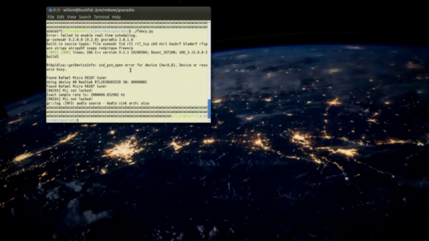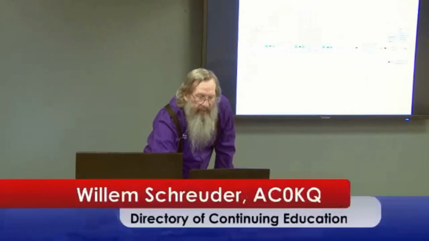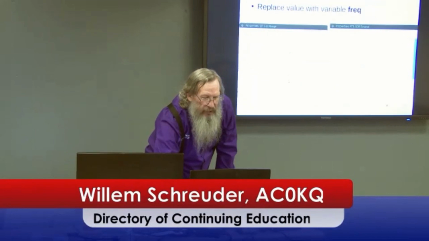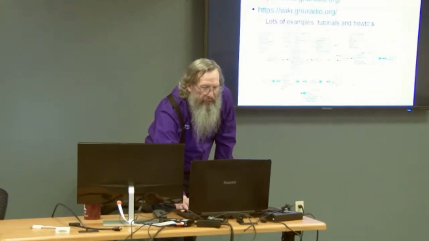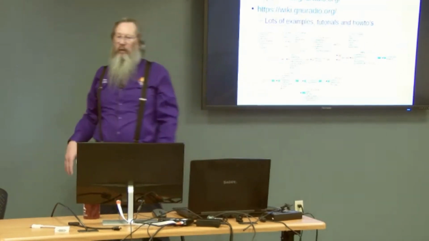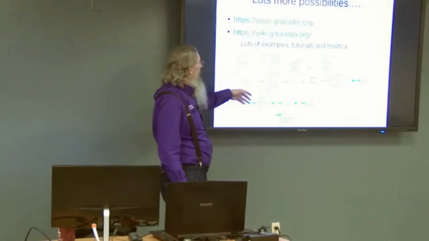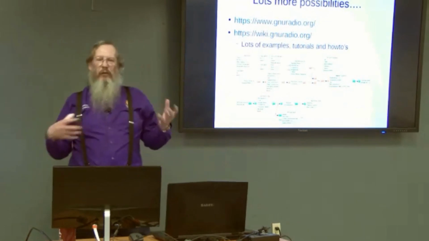Okay, so that's about all I have the time for, but the thing to remember is that, well, you have to put Shift F5, and I forgot to put the Shift in. So there are lots more possibilities. If I had more time, I would actually go into this a little bit, but this is how you would set up a transmitter. So you basically just reverse the process, right?